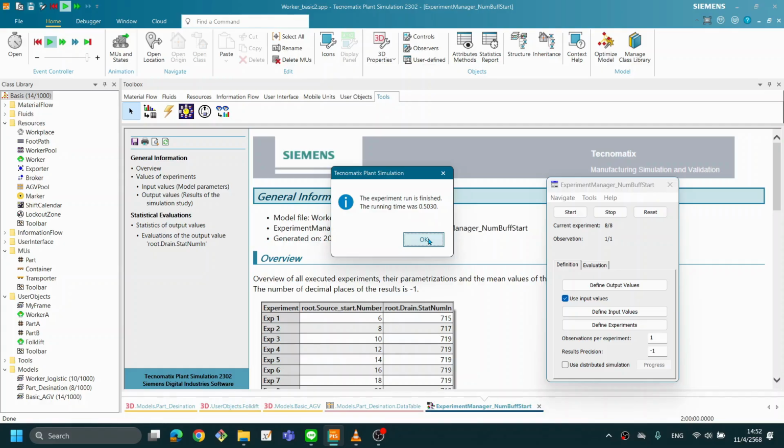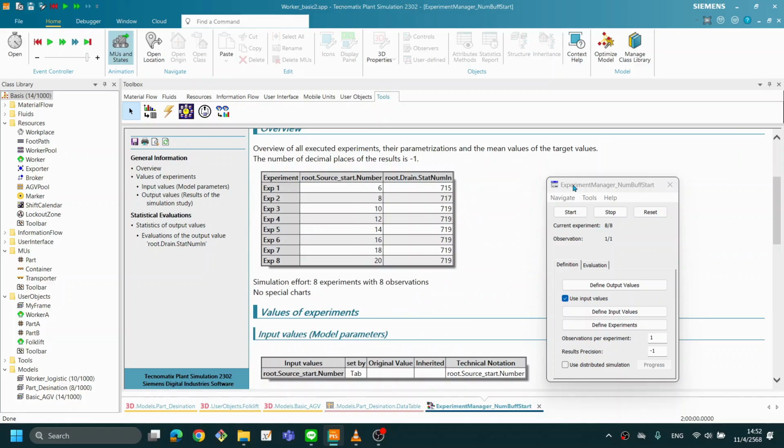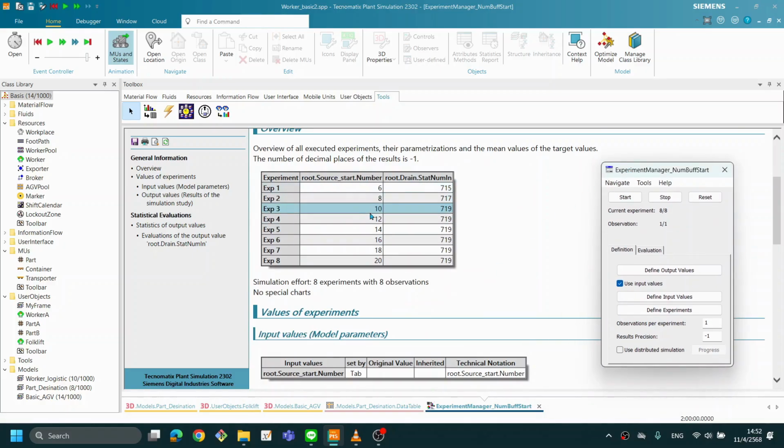0.5 second, very quick, right? Okay, click OK, and this is the result. The program solves the problem for you. You see the first table is the output. We use the stock, six parts at the start time, right? Six parts. Okay, you will get the output.